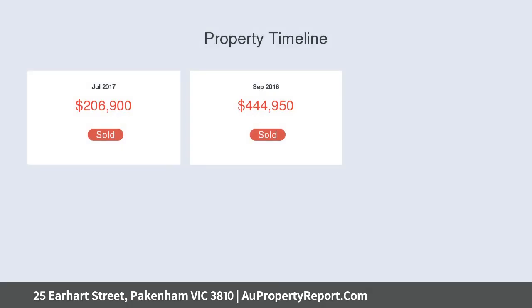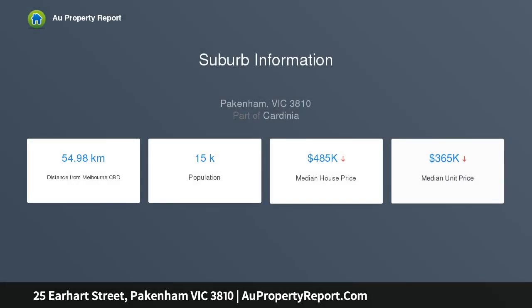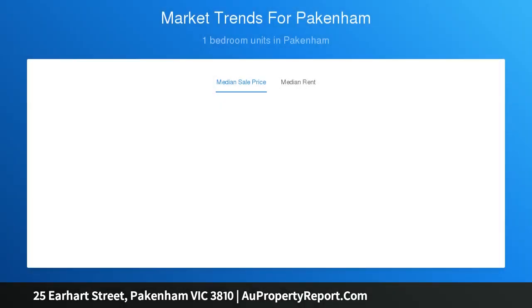It has already upgraded luxury finishes — full turnkey package ready to move in. This estate is ideal for young families looking to fulfill their new dream home with $10,000 FHOG for eligible buyers, or for investors alike looking to build their investment portfolio with stamp duty savings and luxury design.